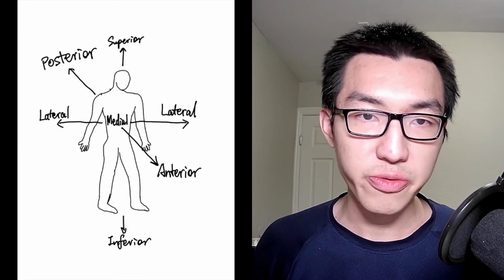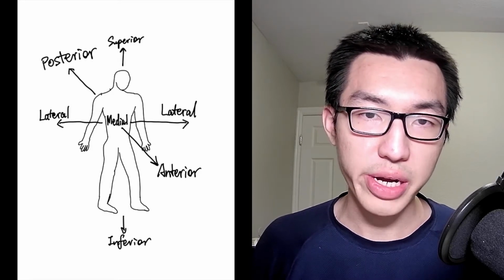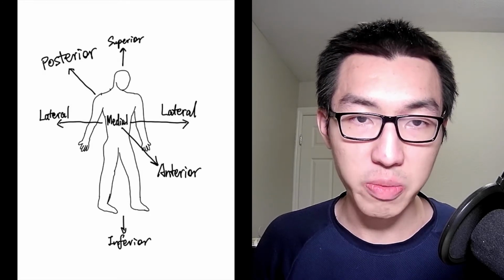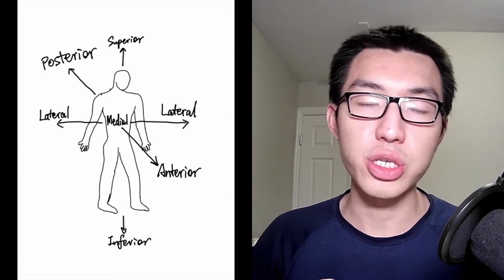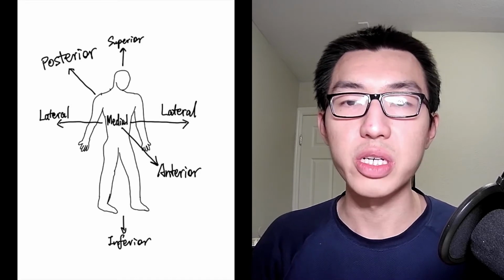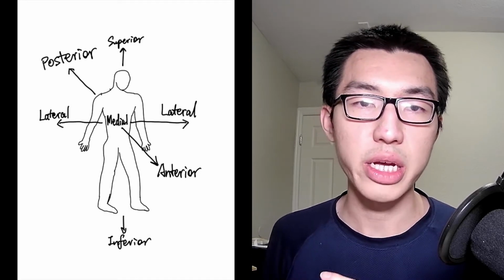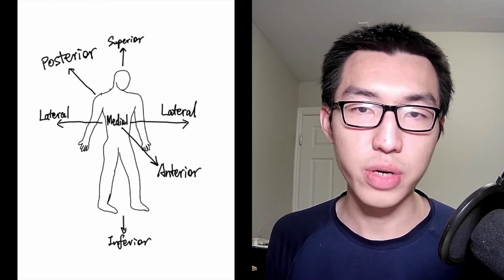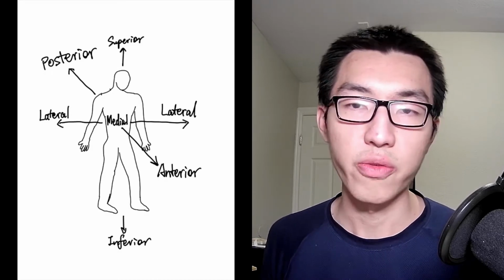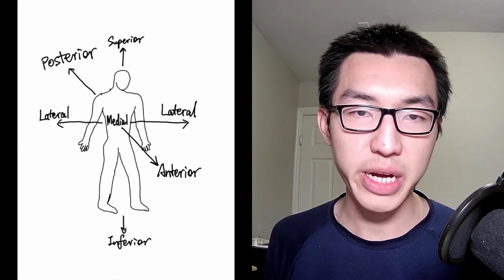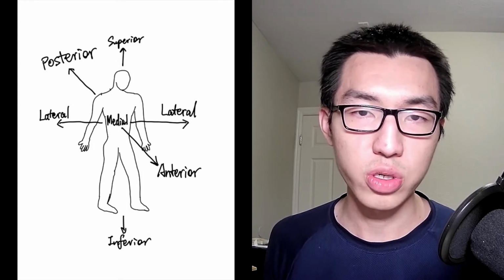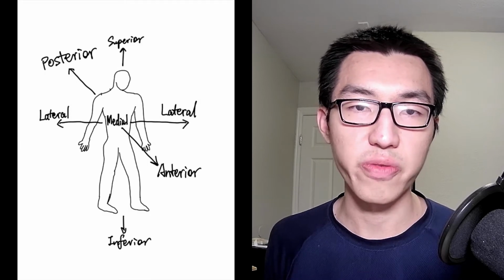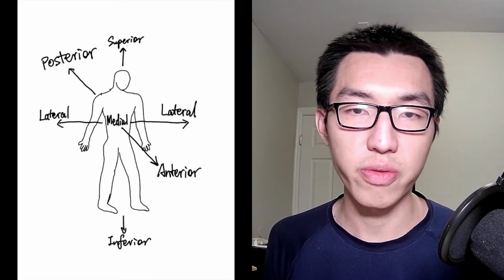Anterior means in front of something. It refers to the direction where the person is facing towards while remaining in the anatomical position. The opposite of anterior is posterior, which means behind something. Sometimes anterior and posterior are replaced by the terms ventral and dorsal respectively. Ventral refers to the abdominal aspect or the belly side. Dorsal refers to the back side. Therefore, anterior is equivalent to ventral and posterior is equivalent to dorsal.